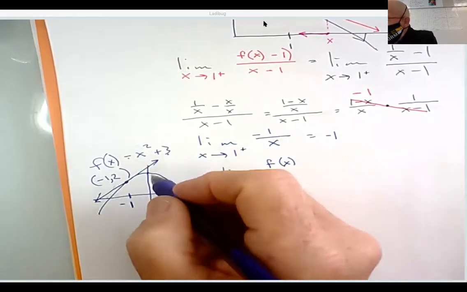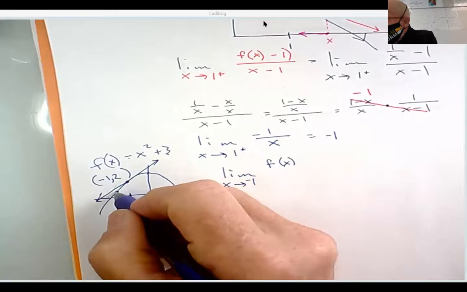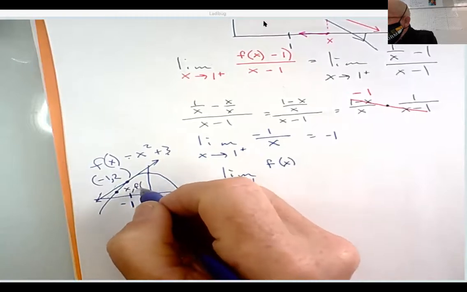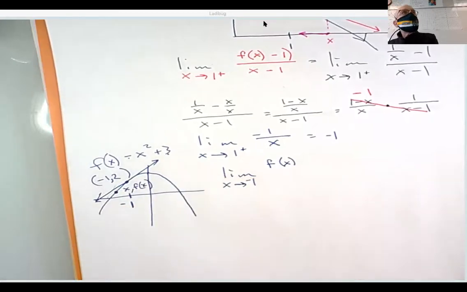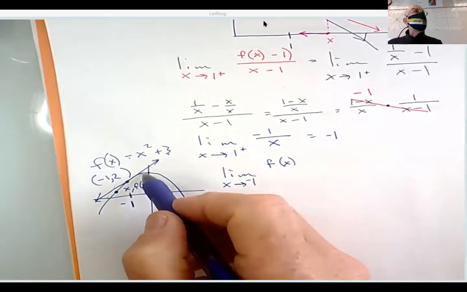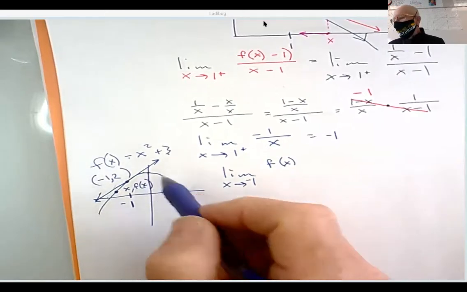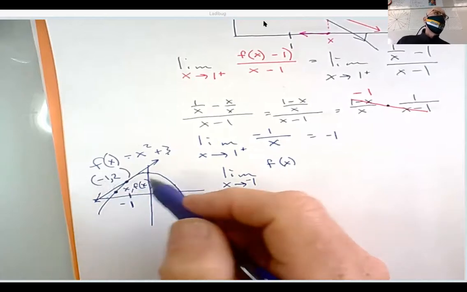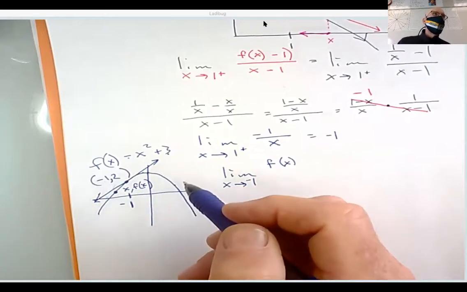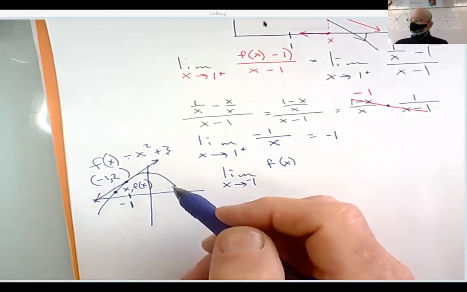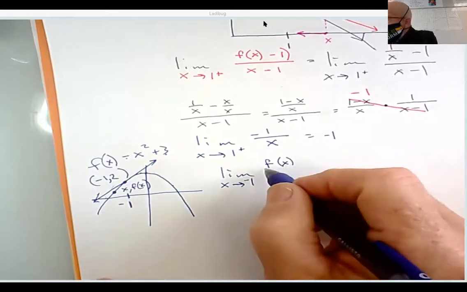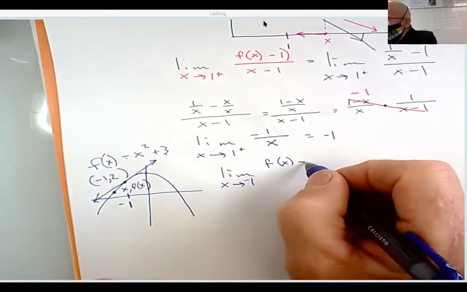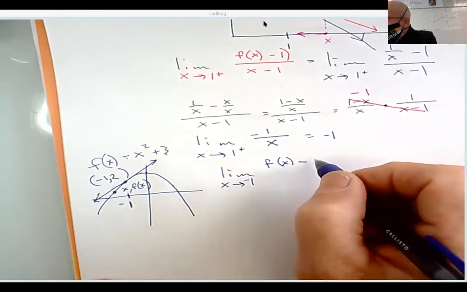And I'm anywhere. I'll pick here. This point right here is x comma f of x, right? No, I just picked here. I could have picked here. I could have picked here. It's kind of dumb. It's a long ways to walk over to a negative 1 when you're on the other side of 0. And I don't like walking a lot. So this is going to be f of x minus 2.